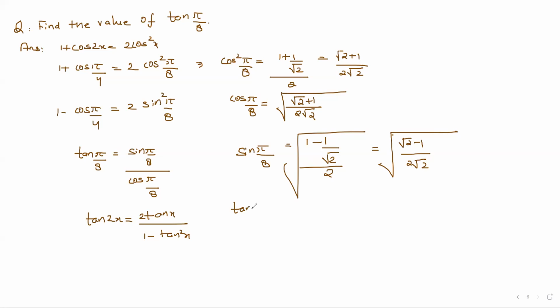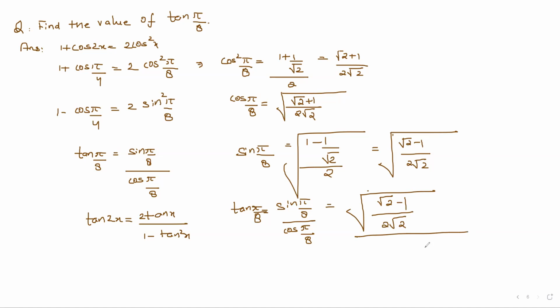Now tan pi by 8 is equal to sin by cos, sin pi by 8 by cos pi by 8. So this will give you under root... Noma, यही आ रहा था sin and cos. Yes, sir. Okay, good. This is (root 2 minus 1) by (root 2 plus 1). तो मेरा आंसर अब रूट 2 माइनस 1 आ रहा है. Root 2 minus 1. Okay, that's the correct answer.